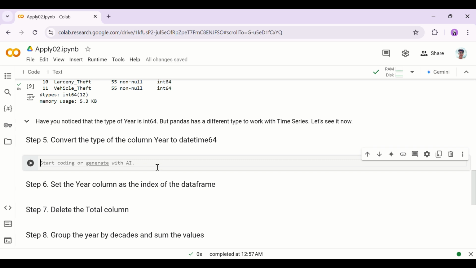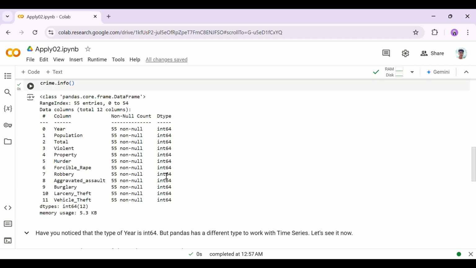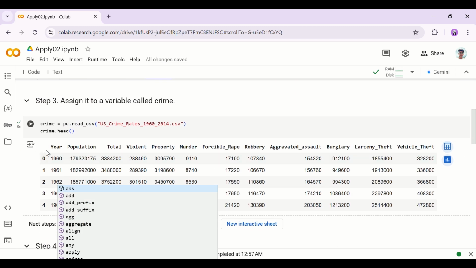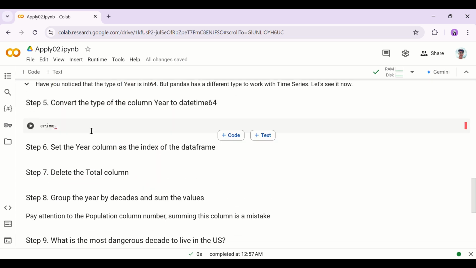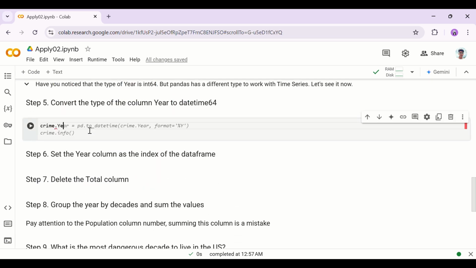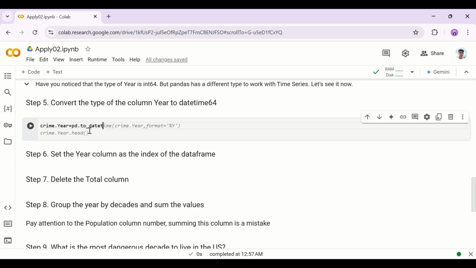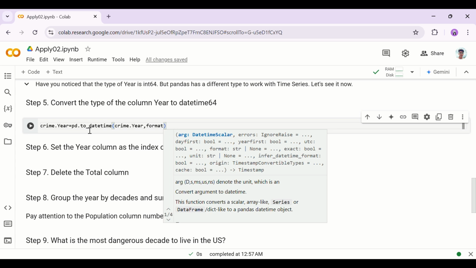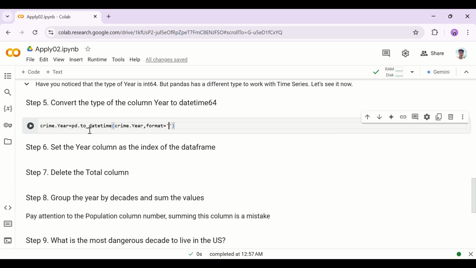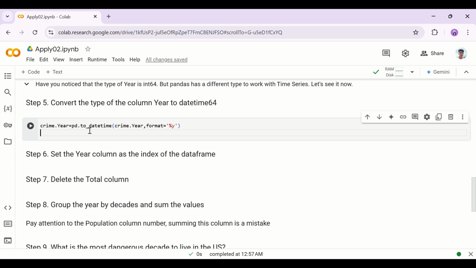To convert the type, which column is it? The year column, so crime.year. For the data frame we use pd.to_datetime, pass this in, and the format we want is year.